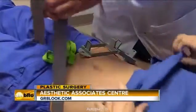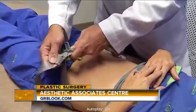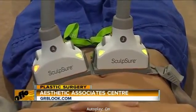Now, this is going to be great for trouble spots, but for those people who need more than that, you can also offer them the surgical treatment, and that is usually liposuction, and you're holding the cannulas to show people how this actually works. I'm glad you brought that up, Linda, and I'm going to show the cannulas in just a second. What's really interesting is that in our practice, not only do we provide the fat reduction, but we also give nutritional counseling to help them achieve that, and if they can't get all of that fat off, if they just end up with some localized fat, we can help them. The advantage that we have in this office is we can show them what the best treatment would be, whether it's non-surgical, which we just demonstrated with the Sculpsure, or it's surgical, which we do with cannulas.